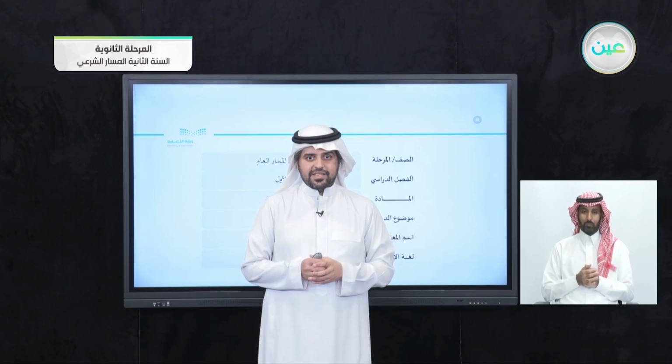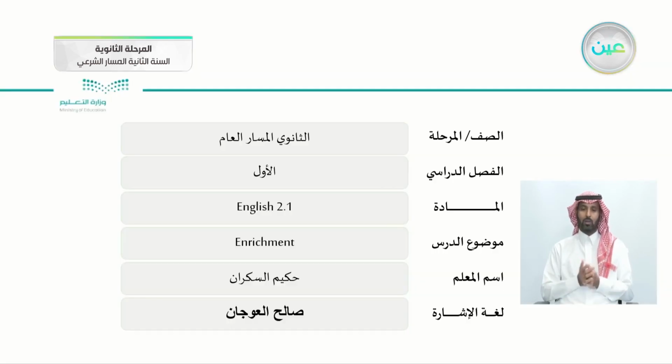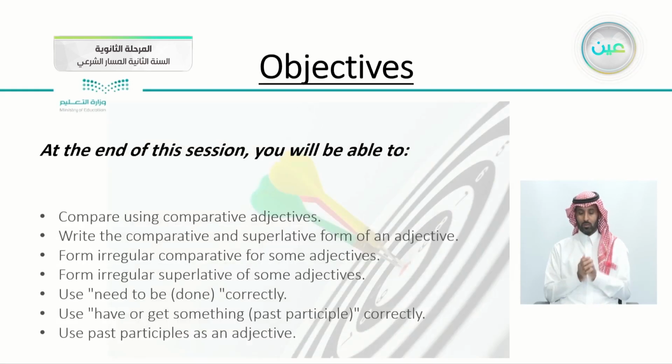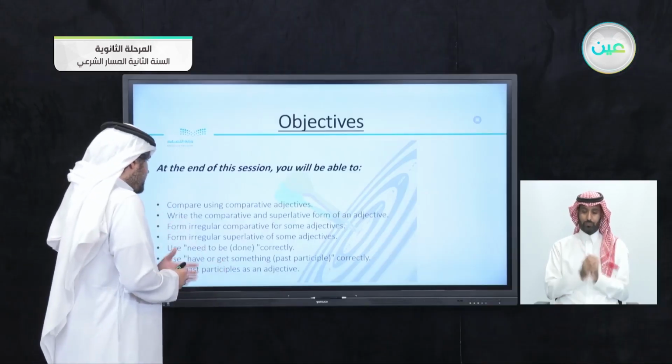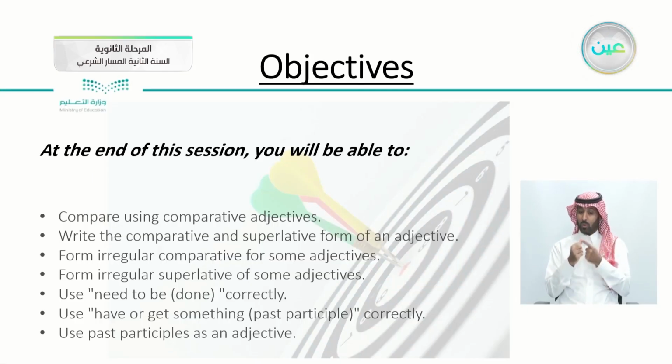I hope that you're happy and healthy and ready for today's lesson, which is the second enrichment. At the end of this session, you will be able to compare using comparatives. We'll be learning about comparatives today. Write the comparative and superlative form of an adjective. So we'll be learning about comparatives and also the superlative form of the adjectives. Form irregular comparatives for the adjectives. Form irregular superlative for some adjectives.